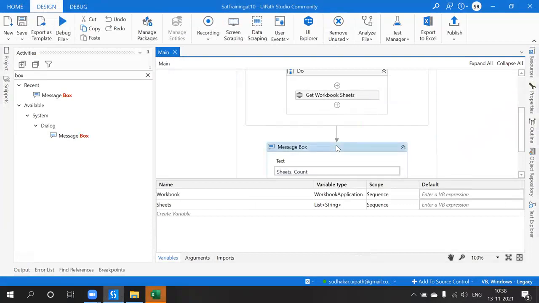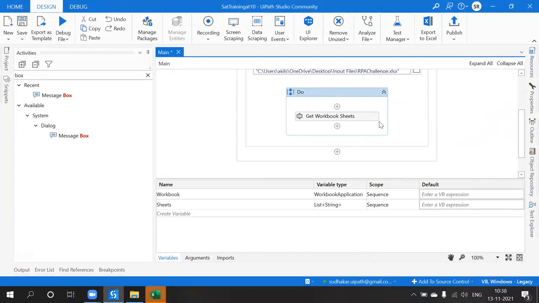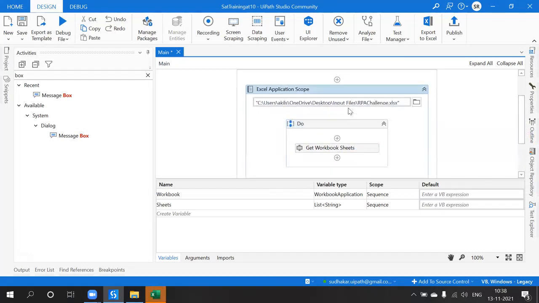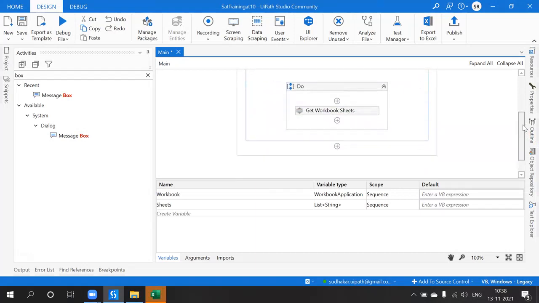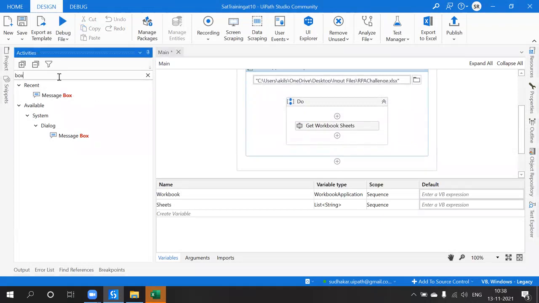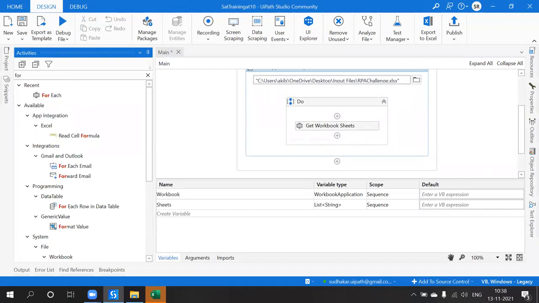So what do we have to do now? We have to read the data. So this is our Excel. So now I am using a for each loop.